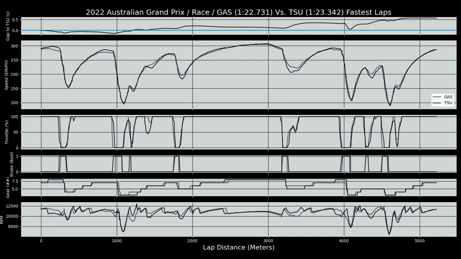Once again, there was quite a large 6 tenths difference between the two drivers in Pierre Gasly's favour, and we can see that he does carry an enormous amount more speed into the turn 9 and 10 chicane than Yuki Tsunoda. However, interestingly, into turn 1 and into turn 3, he doesn't carry anywhere near as much speed into the corners. But through the tricky turns 12 and 13 complex, he actually does carry quite a lot more speed than Yuki Tsunoda, which we can actually see here down in the throttle trace just below the speed trace.